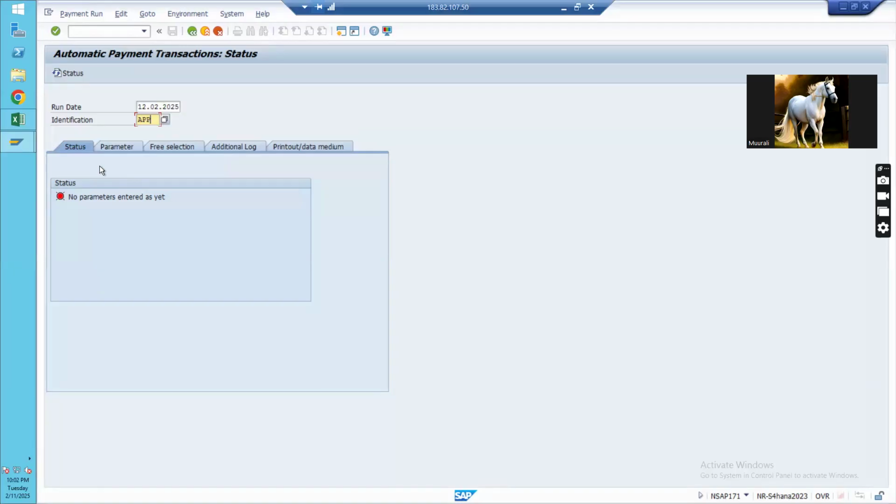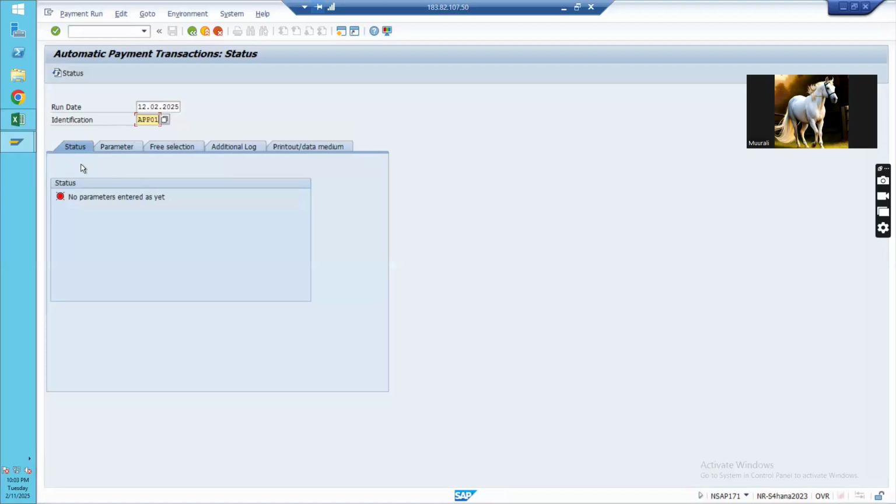MP is Dunning, that is for accounts receivable. I think in the material it is wrongly shown as FBMP. That is a mistake, so you can correct it as FBZP. So for identification, I can put 01, automatic payment program 1.